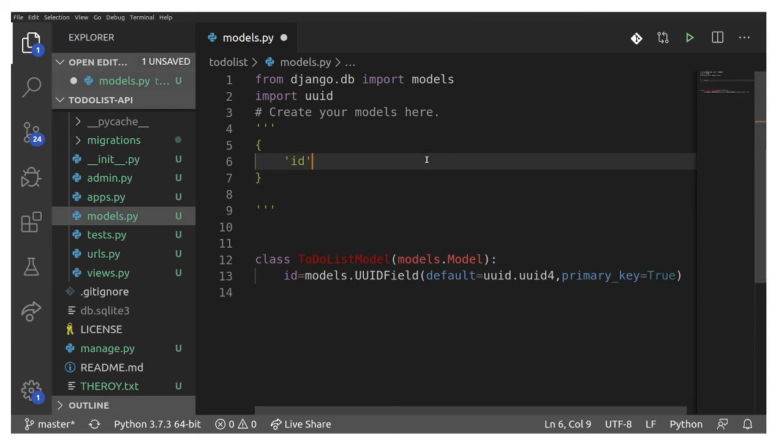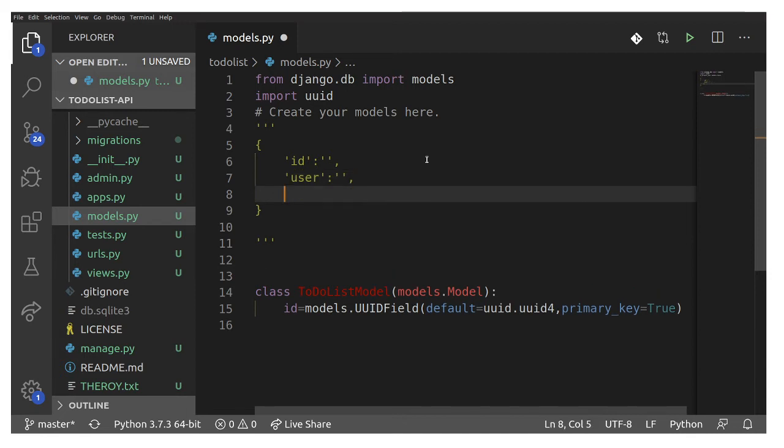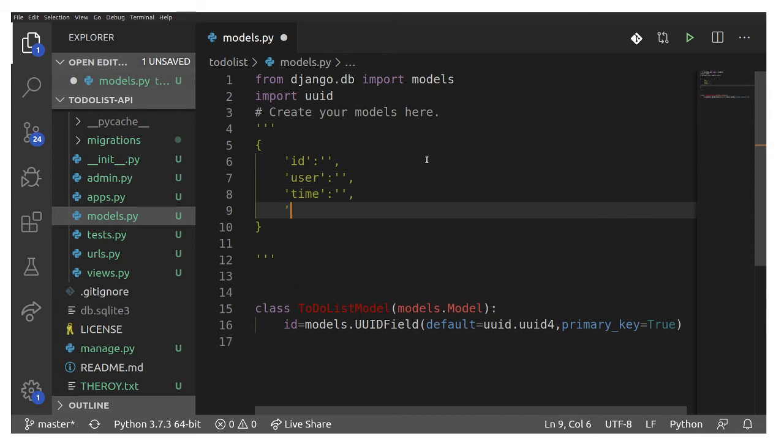This is your ID. Okay, we'll take user, who is that user who is adding this list? Cool. And now we'll take the time when he added it, modified.